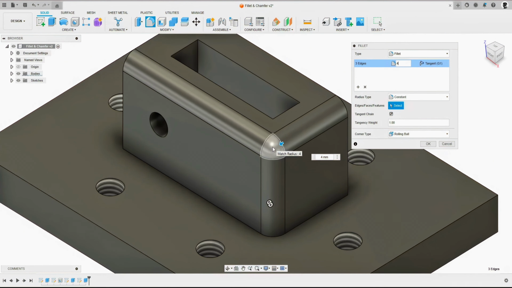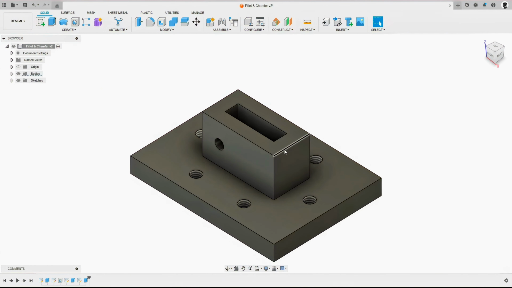Now, if we see the corner here, we can see that this nicely blends into the other 3 fillets. We've got the option at the bottom here for corner type. But this is currently what they call a rolling ball corner, where we've got the option there to do a setback corner. If I select that, we can see by the preview that Fusion is now adding material into the transition between each fillet. And so I jump back to rolling ball. This is the default option, and then setback is another option we have there as well. I'll leave that as rolling ball for now. That's the standard. Press OK.